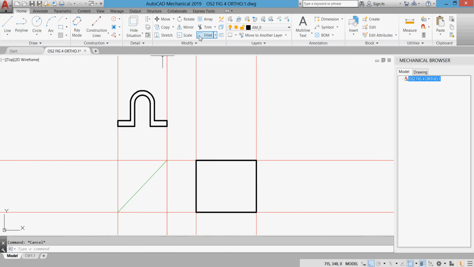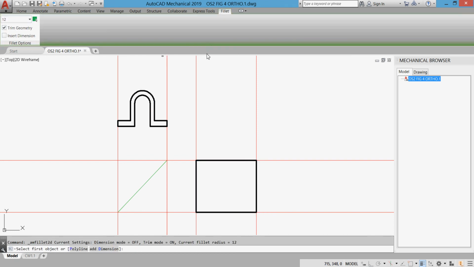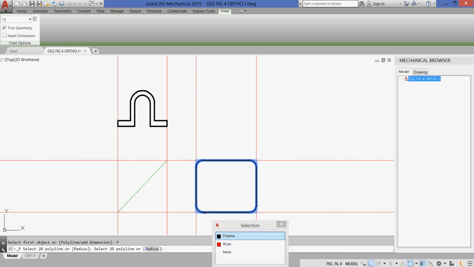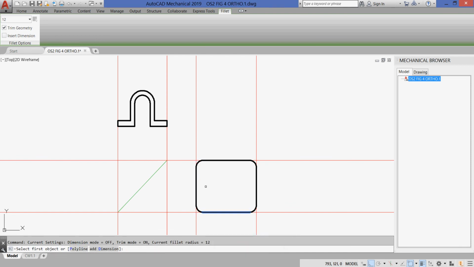Give it a fillet. The fillet is not mentioned in your exercise book, and the fillet is 12. Enter. As it's a polyline, I'll take the polyline from down in order to have 4 fillets at the same time. Polyline, yes, as you can see.